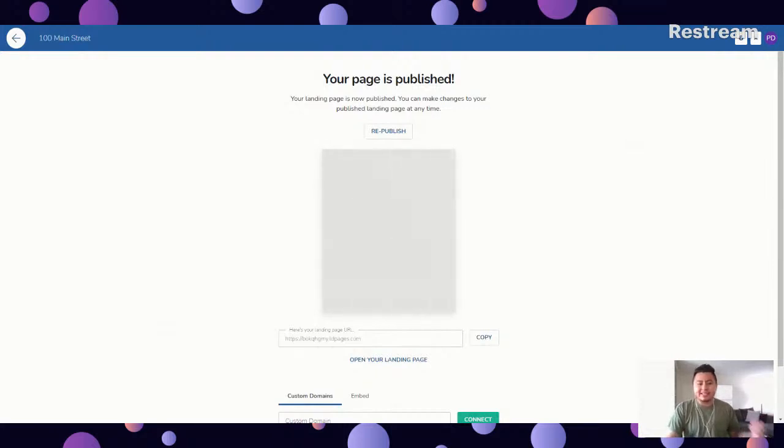Again, that way anybody that interacts with your Facebook ad will be directed to this landing page that's going to capture their name and their phone number and their email address. And what's really great is this is already connected to Liondesk, so those leads that are captured will automatically appear in your CRM.